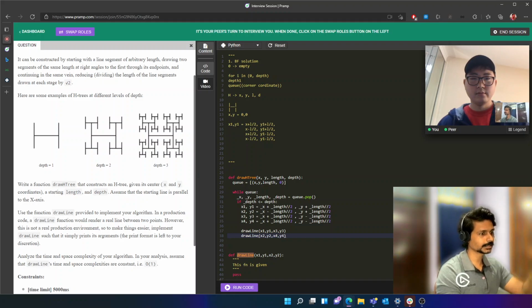So this will be like my both vertical lines, and then I have to draw a line in between, right?